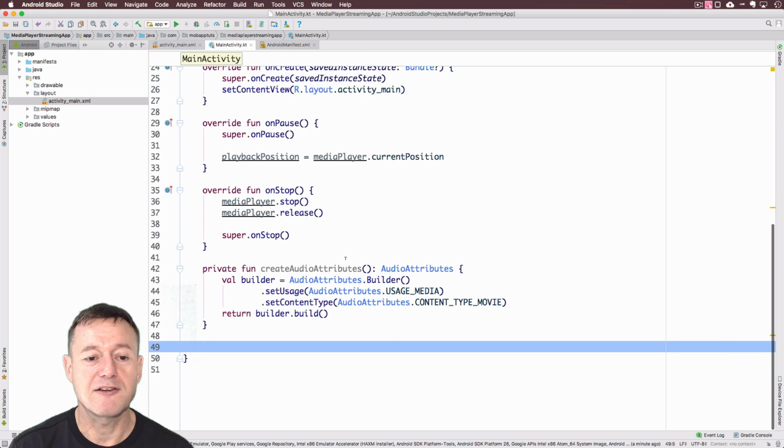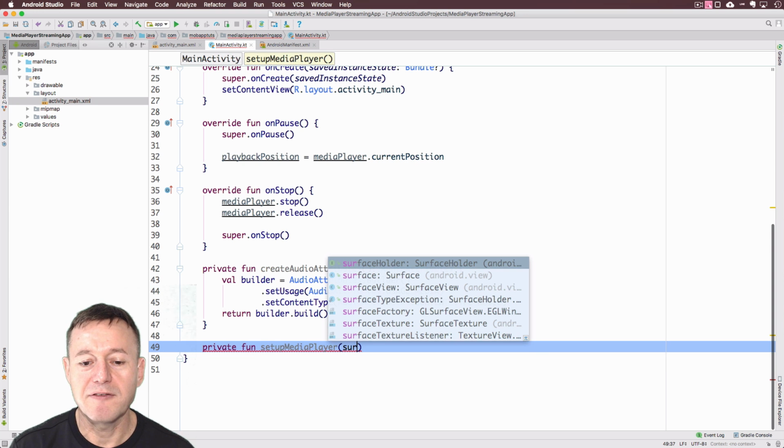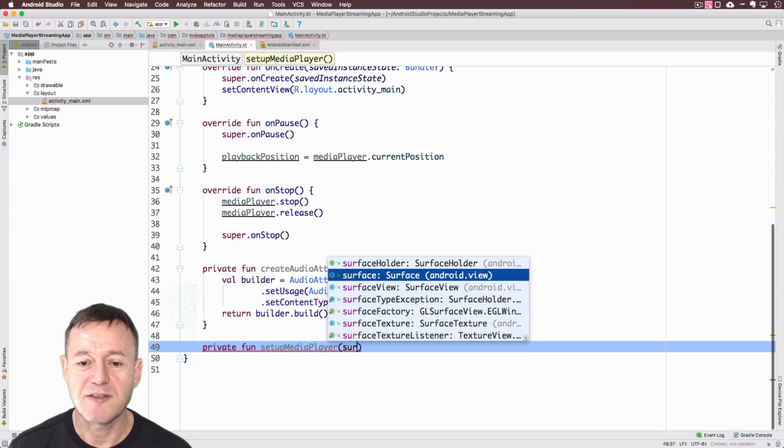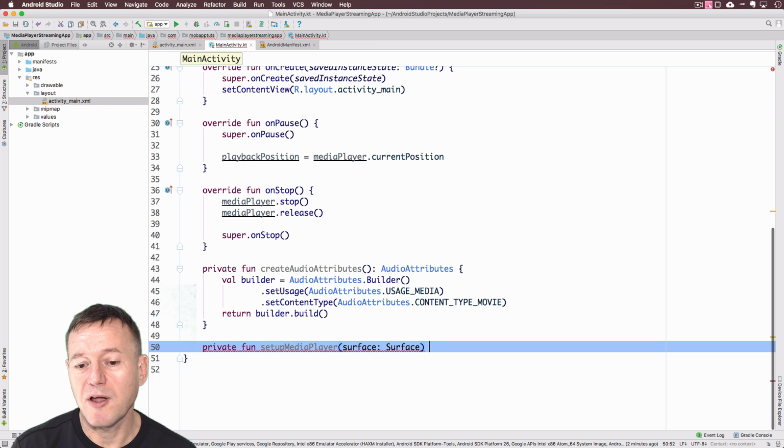Okay, now we can do the setup for the MediaPlayer. So I'm going to create a new function for that. Private function, we'll call setupMediaPlayer. And we will be passing down the surface to that, this one here. That'll be an initialized surface that we get from the surfaceCreated callback.